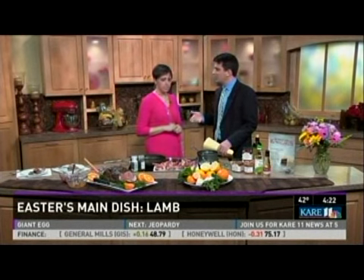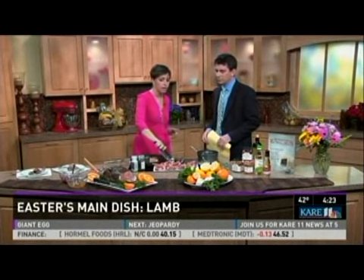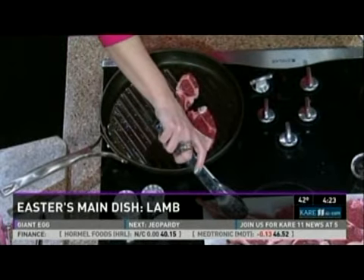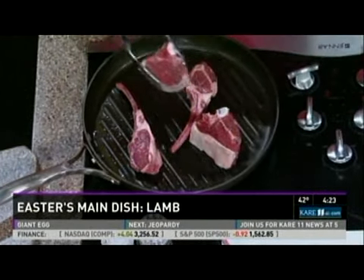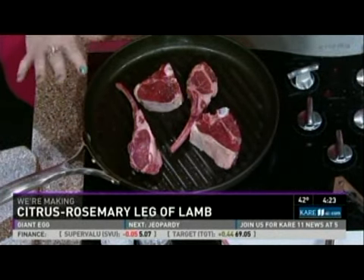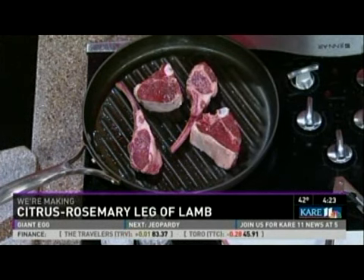The key is the temp — so what do we need to have it at? No matter how you cook them — whether you put the chops in a nice hot grill pan, grill them on your outdoor grill, broil them, or do the leg of lamb in the oven just like a pot roast, turkey, or ham — no matter what method you use, you want to make sure you take it to the temperature you want for the doneness. For lamb, USDA safe is 145 degrees.